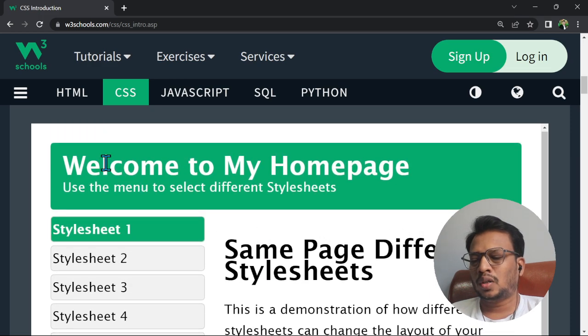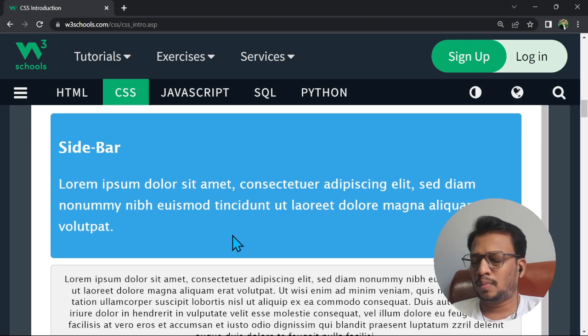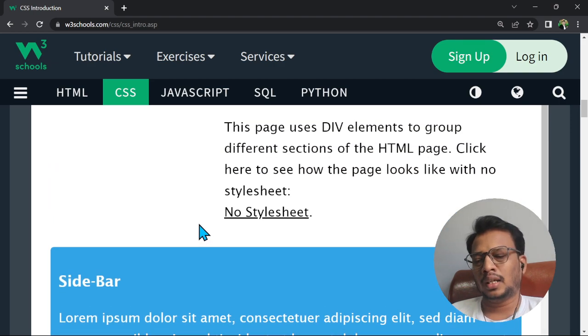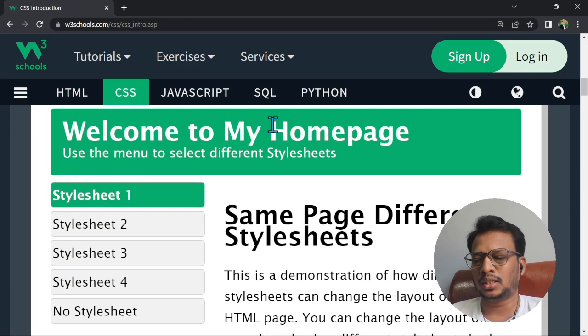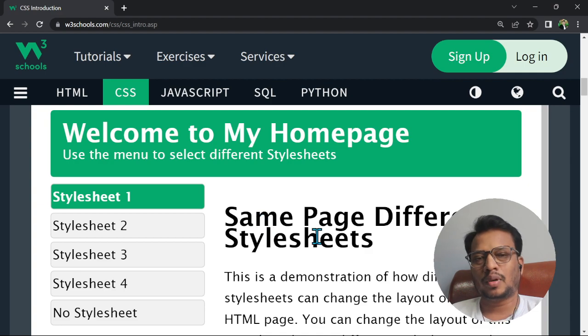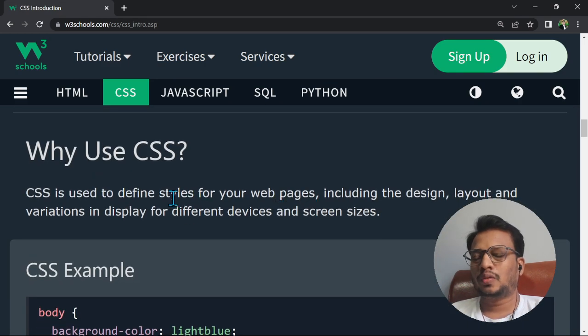So we just saw what is CSS, and in that we can see the header is created along with the sidebar, body section and the footer, and this is created with the help of, let's say, external CSS. And this is one page, and if there are any other 100 pages, those 100 pages are also going to consider the external style sheet which you have written, and from one file it will define the style and designing of a web page. Okay, so we have covered what is CSS. Now we will cover why to use CSS.